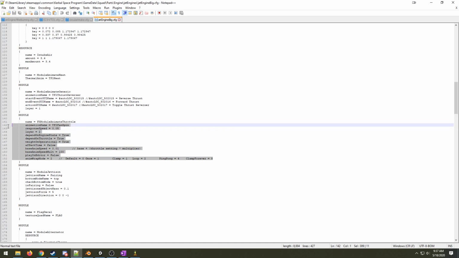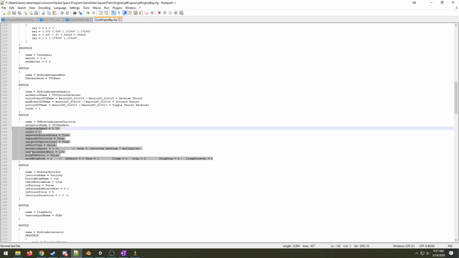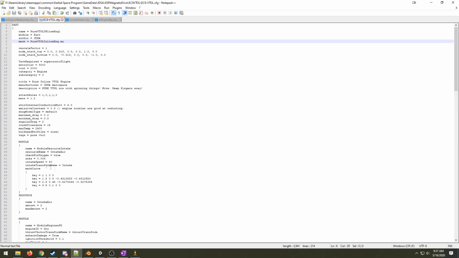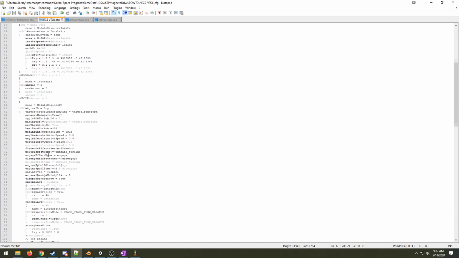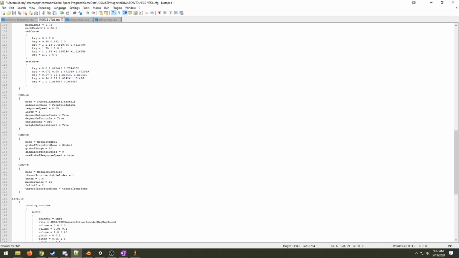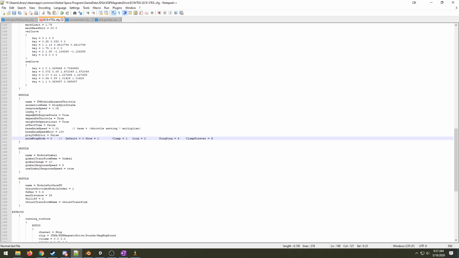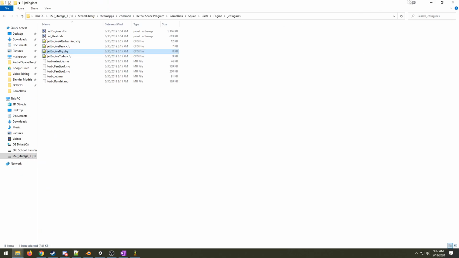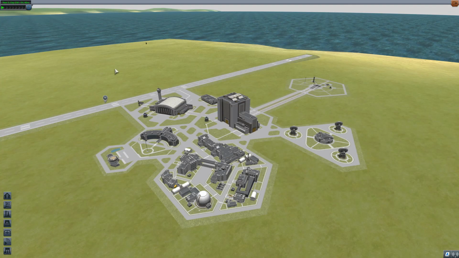We're going to grab all of this in here underneath our animation name and copy. Go to EC9 VTOL and we're going to go to our module, and you'll see here it's not set to that because that's really just the nozzle that it's using. And we're going to go all the way up to the response speed and paste that in. So now we have all of this preset in here. Save. And that should fix our spinning.